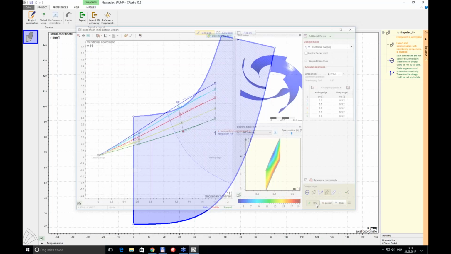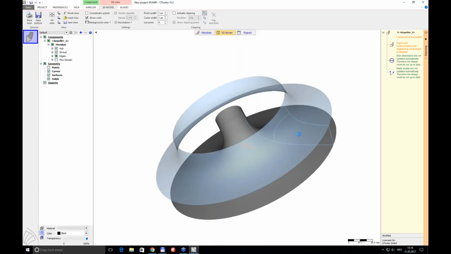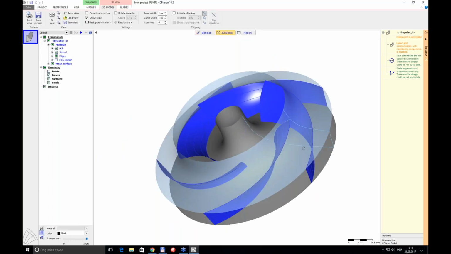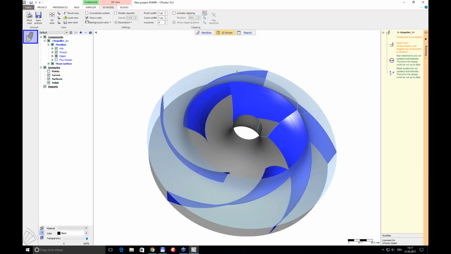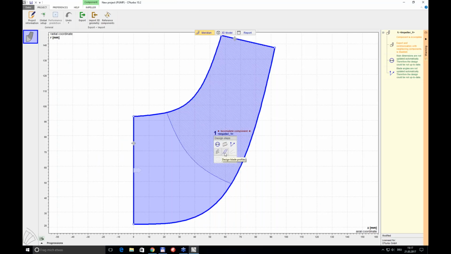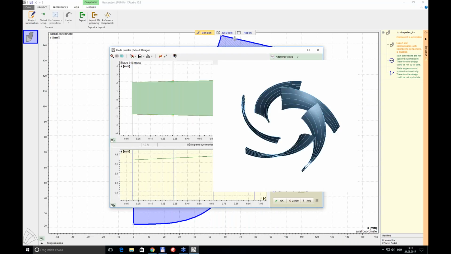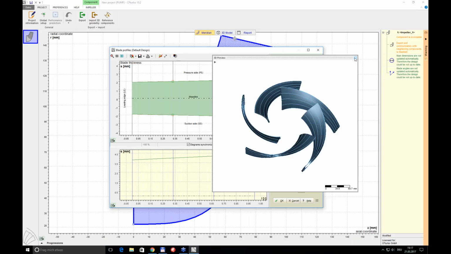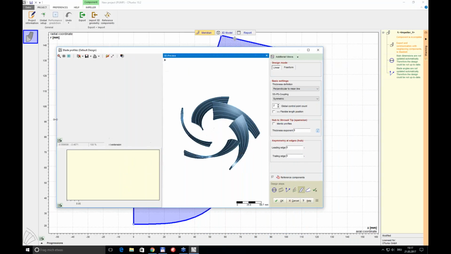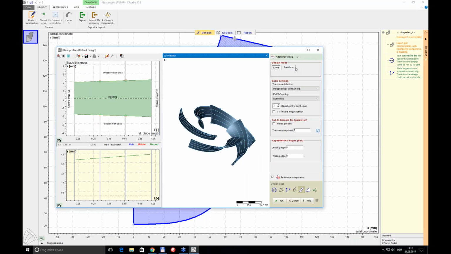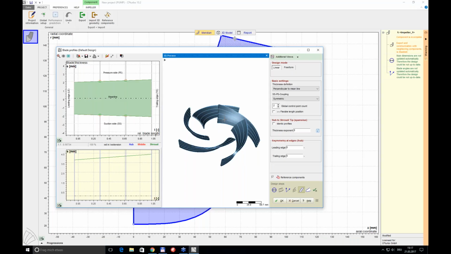Once I'm happy with that, again, I can press OK, and now I see something in the 3D model, and the model now consists of blades with zero thickness. Because I want to have a certain thickness, I need to open the next design step, and here we have different modes about adding some thickness onto the mean surface, and that's the most simplest one.